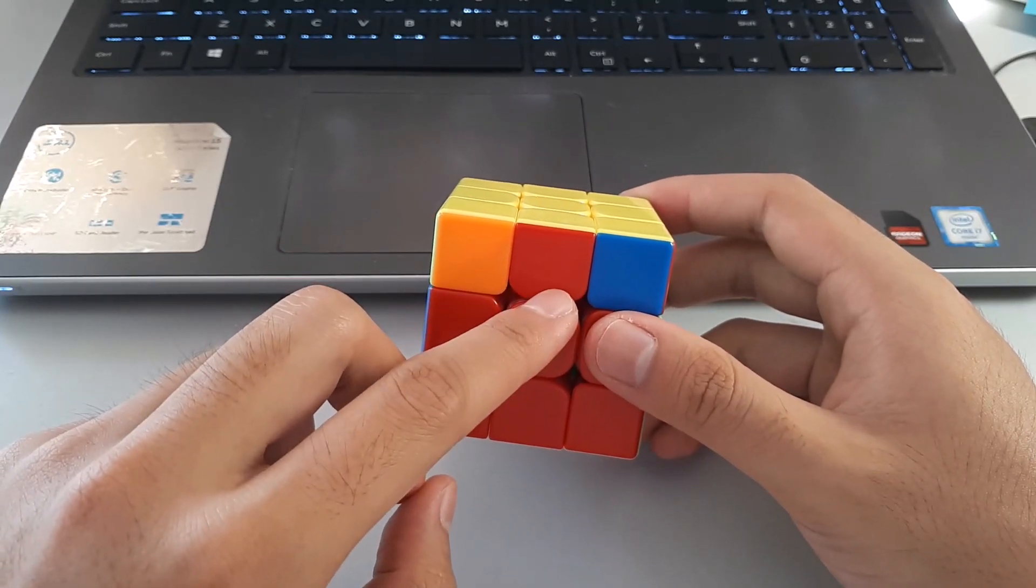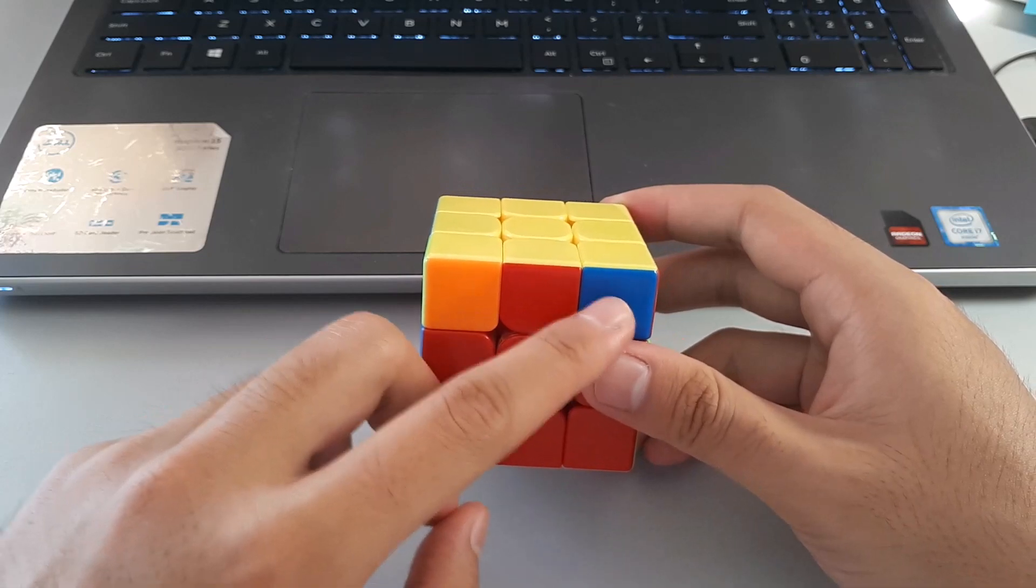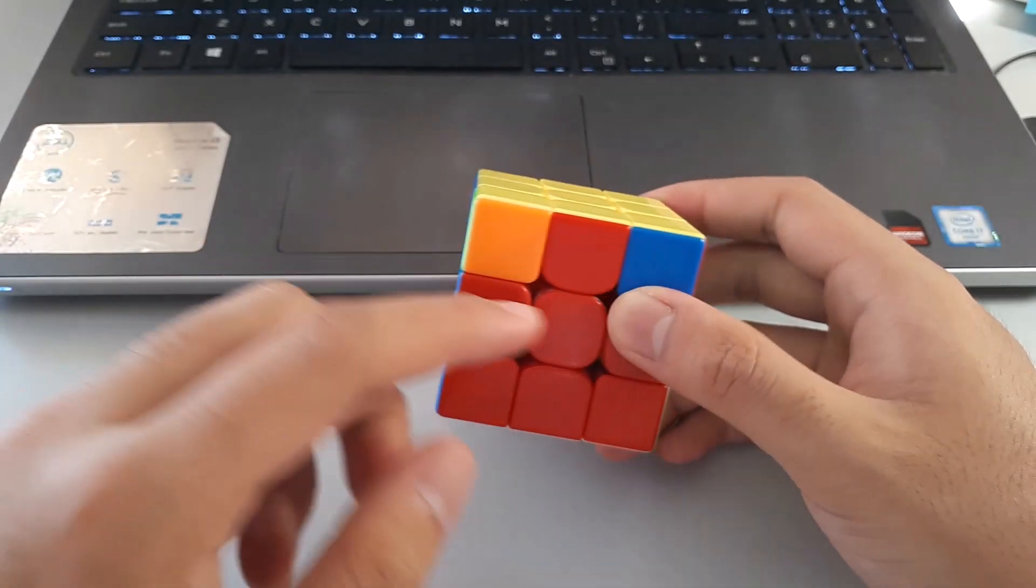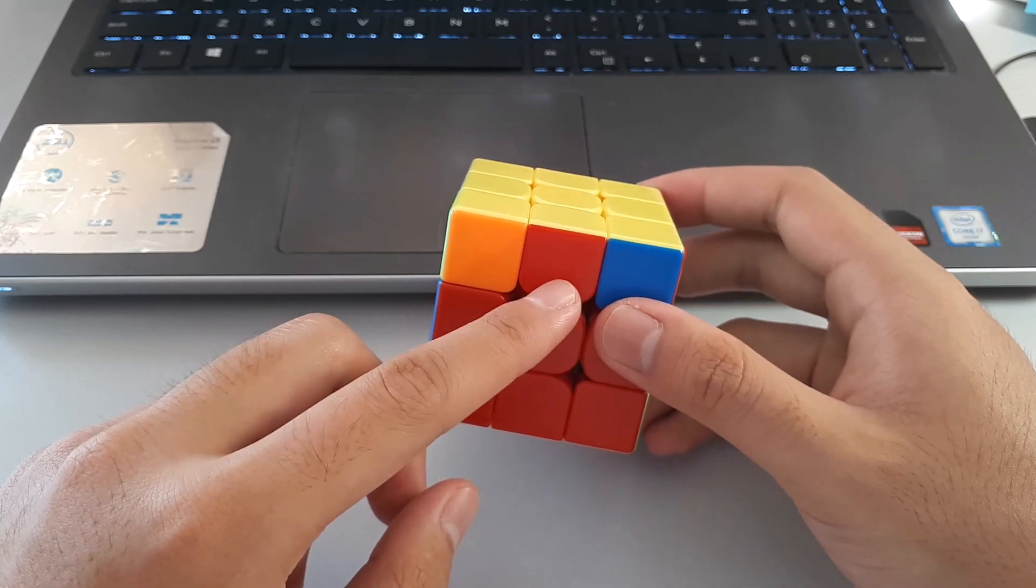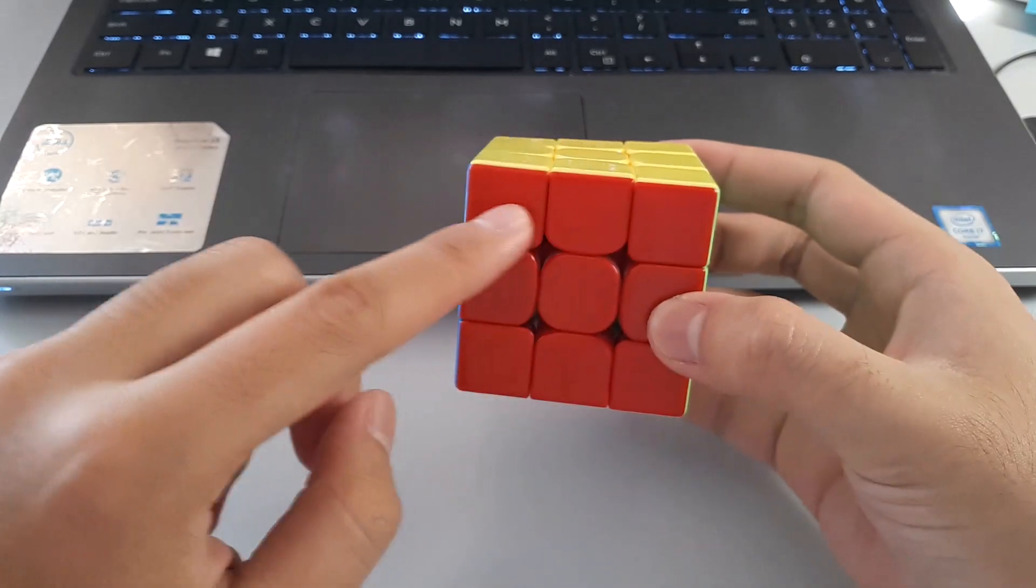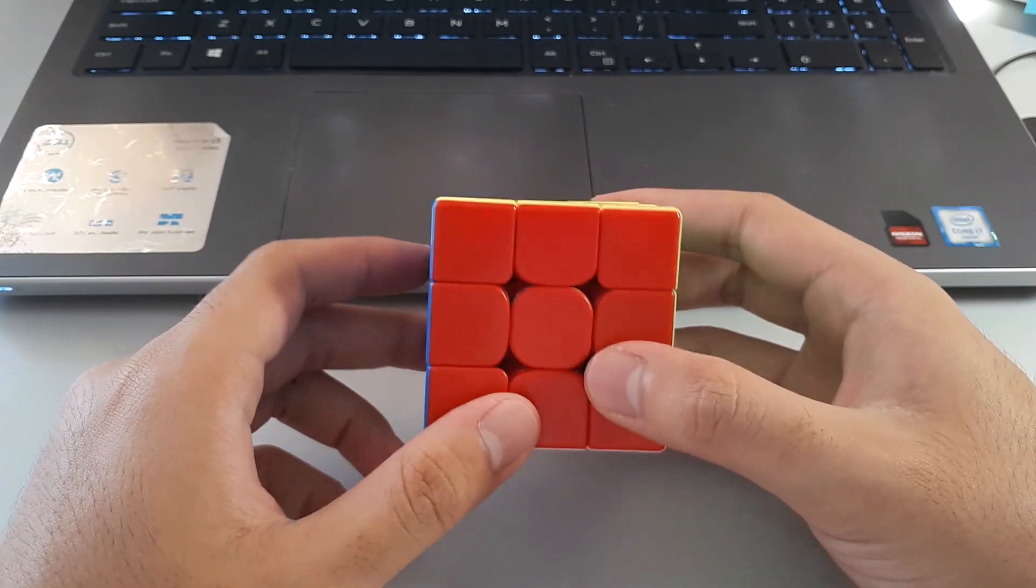This middle color here being red, which means that after the algorithm, red will be at the front. It's the same as recognizing it from the block, but because it's at the front, it's harder to miss. So red ends up at the front, so I know where to AUF if I have to.